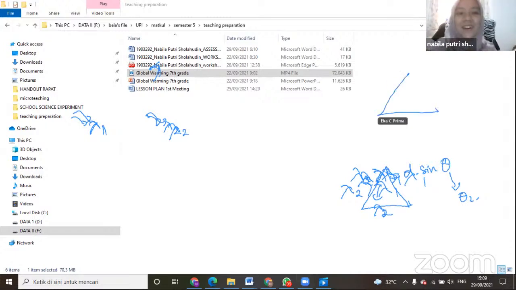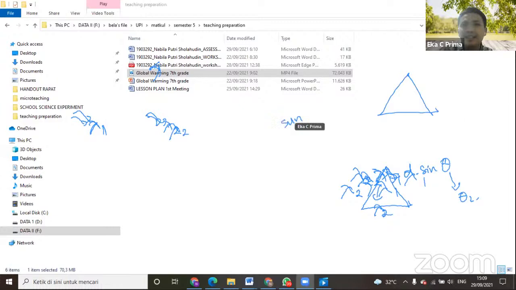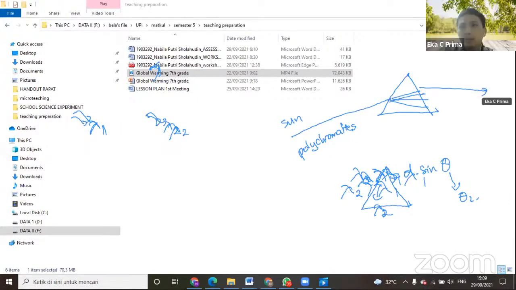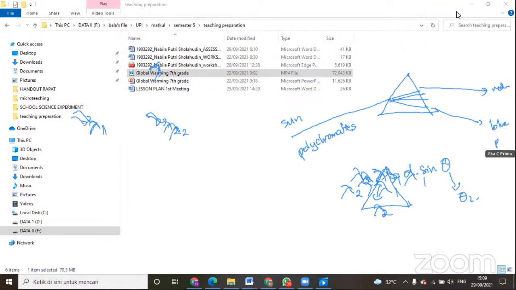Look, I have a prism, and the sun here is polychromatic. Do you remember polychromatic? Chromatic, consisting of many rays. And afterward, this one is red, and what else? Here, blue, purple.